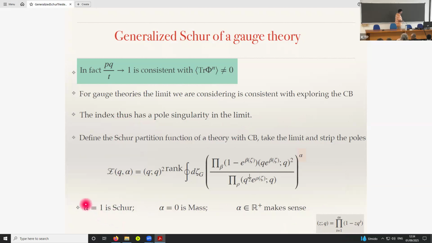It makes sense for alpha equals 1, it's sure. For alpha equals 0, it must. But then this particular expression makes sense for any value of alpha, for any real value of alpha. You need to be careful, of course, with, say, rational and irrational values of alpha. For example, the only way I would know how to compute this partition function is doing this integral numerically. The pole computation doesn't work anymore for general values of alpha.